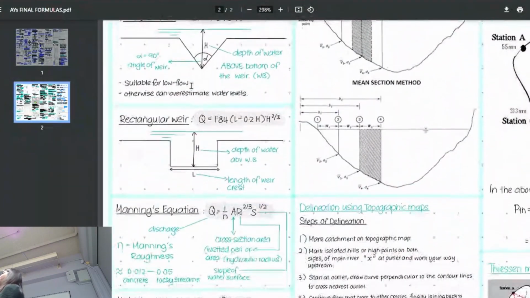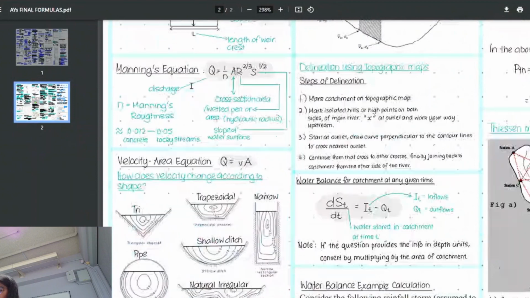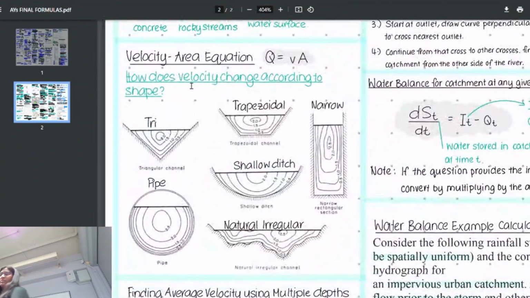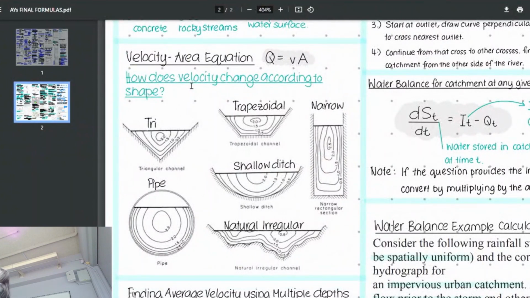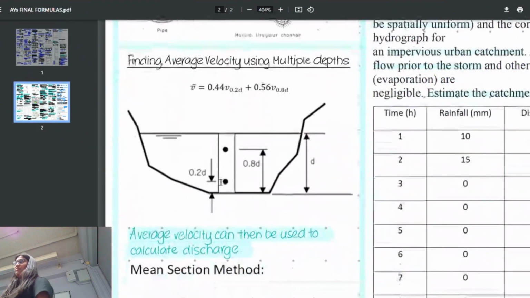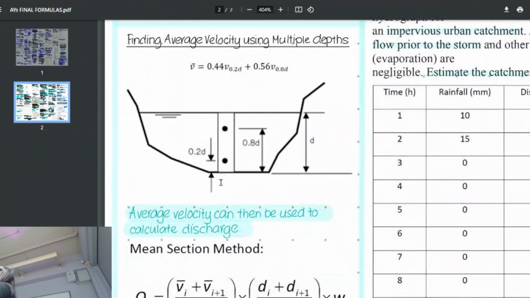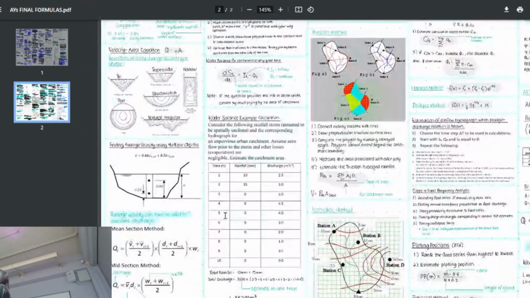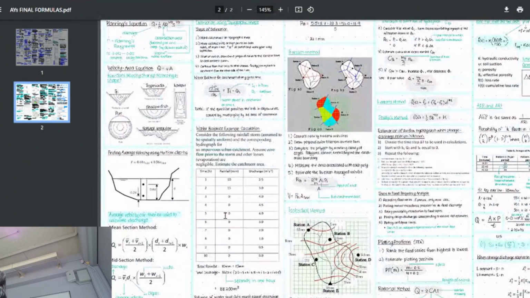You'll look at the shape of different water bodies, the depths, and also the variation of depth as well. I don't know if you saw this diagram before, but obviously the volume and the area will heavily determine the flow of water through a water body, which also plays quite a vital part in how likely it is for that water body to flood as well. But that's pretty much all there is to hydrology, and that will take place from weeks 2 to about 7.